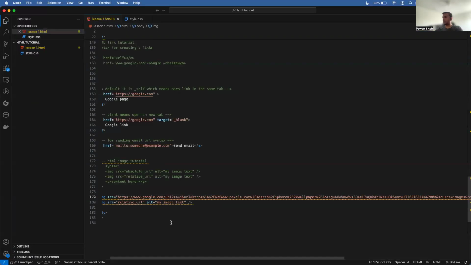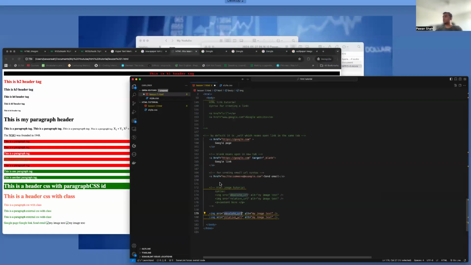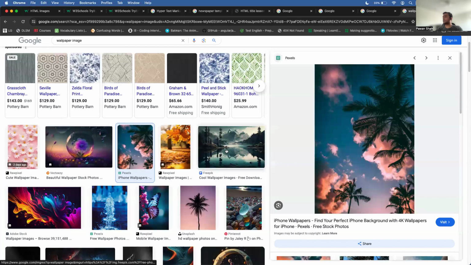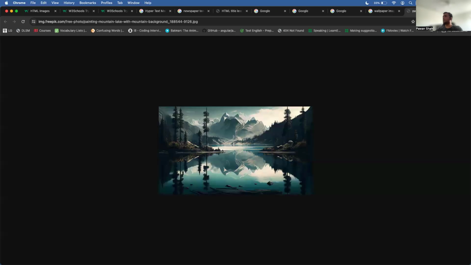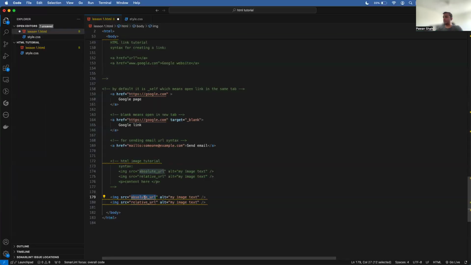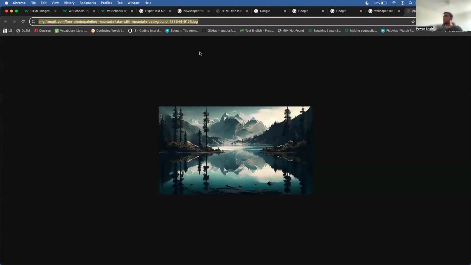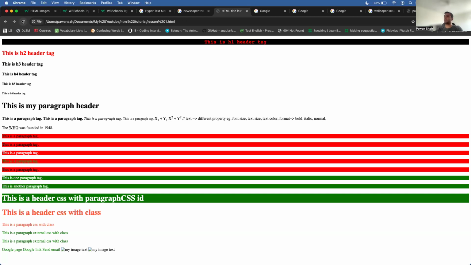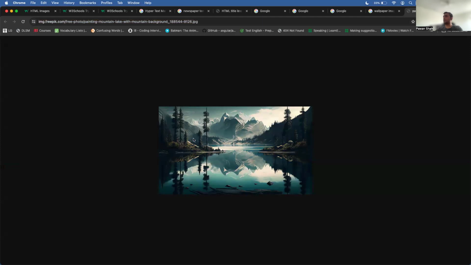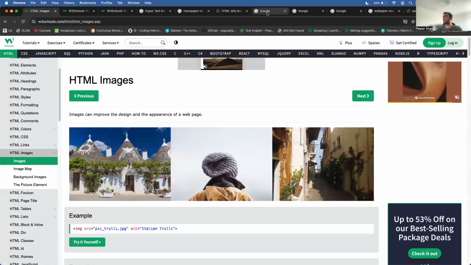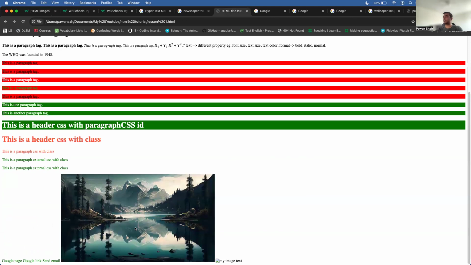something is not correct. So this is your image. Let's open this image in a new tab first. Open this image. You see, now this is the URL of your image. You copy this URL and paste it here. Save this and refresh. Now see the image is coming. Same image. This is from a web application that I am putting in my page. So this image is loaded here.